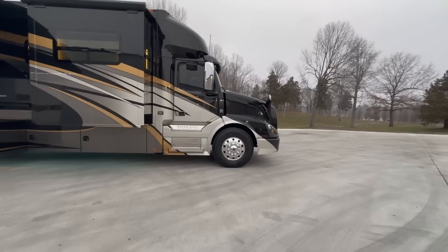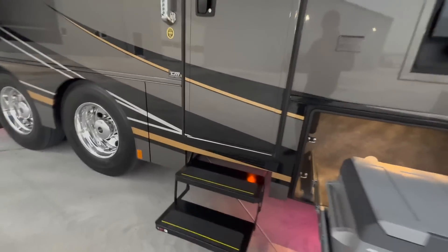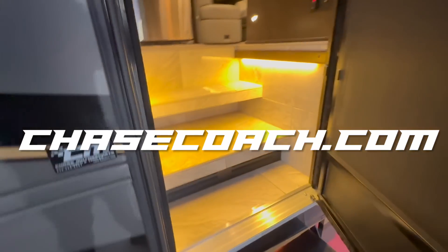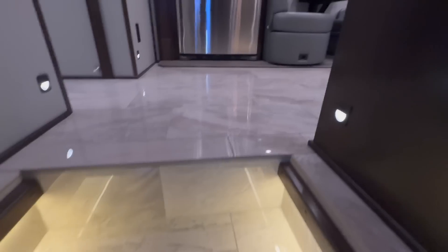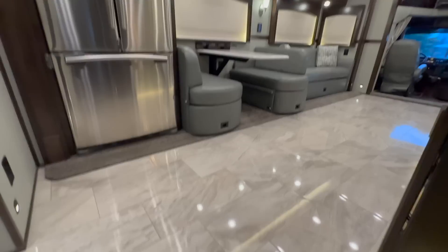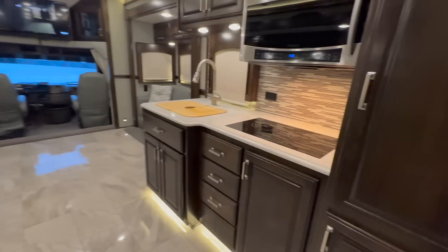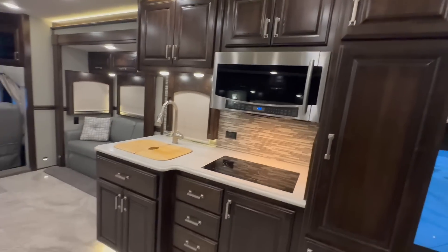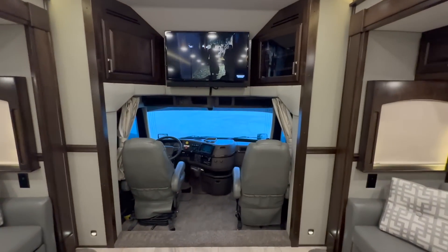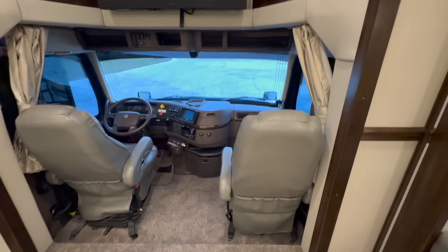All come with it. Windows are already tinted. So enough rambling on the outside — let's check out the interior. Every sale comes with the complimentary Chase Motorsports entry rug. Heated floors, polished porcelain tile floors, Samsung residential fridge, little kitchenette on this side. Starting up at the cab: Samsung TV and soundbar overhead, air ride seats, backup cam. The trailer's even got a backup camera, so it's already all wired in and ready to go.